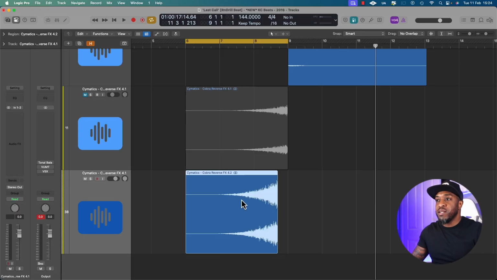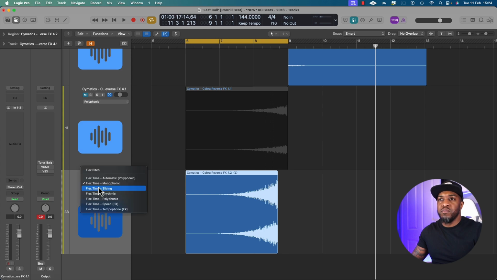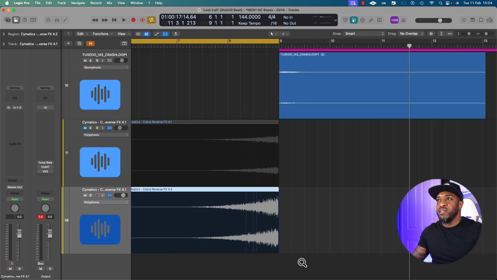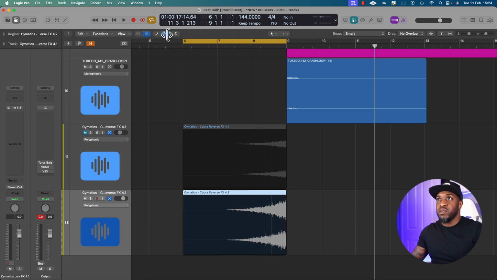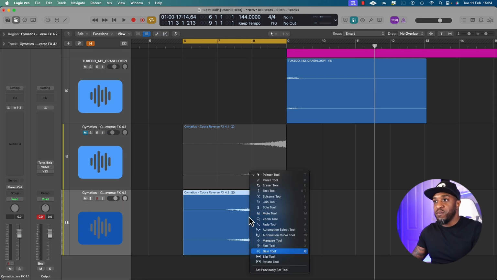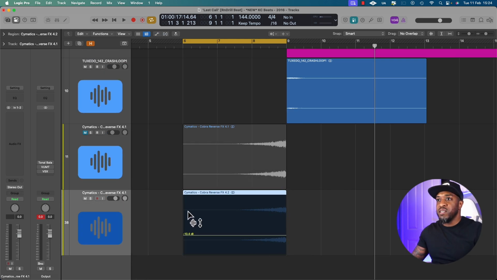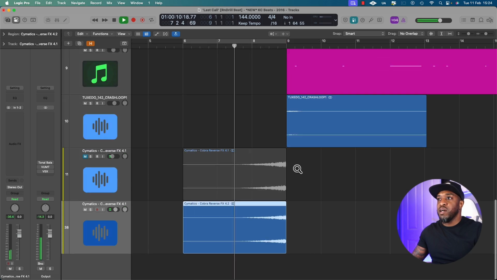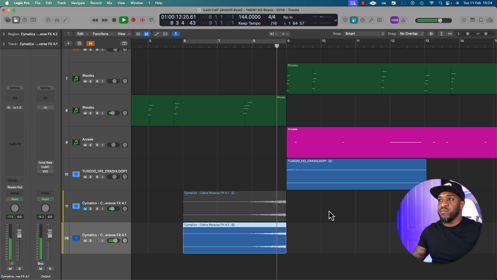What we can do is click on the loop, turn on Flextime, go to polyphonic, and that's just going to snap it in to the nearest bar. Turn that off, turn it down with our clip gain, T and G, and we're good to go.